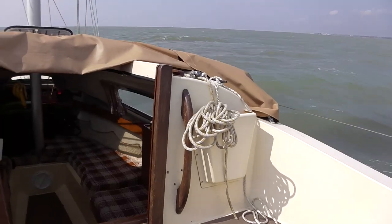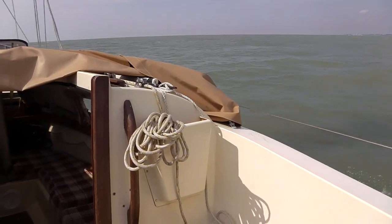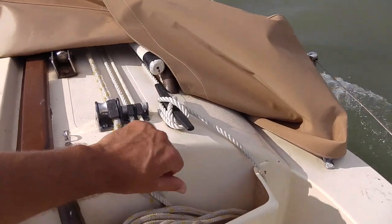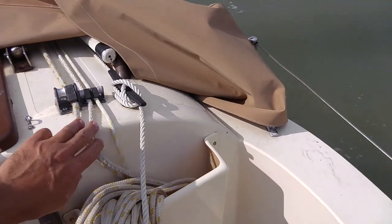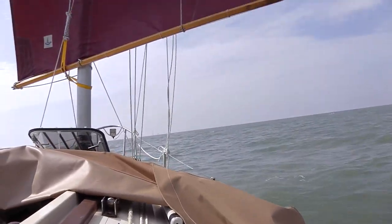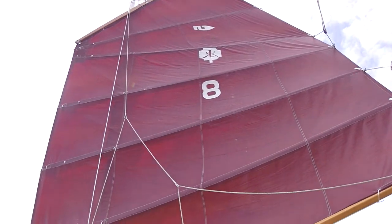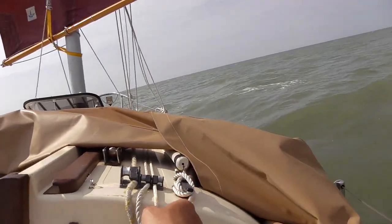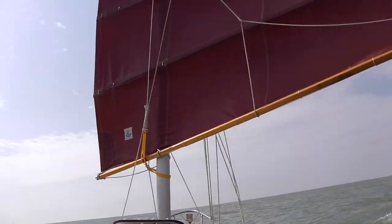So on the starboard side we've got the main halyard, and the yard hauling parrel and luff parrel. And that's the starboard topping lift. So this is something really fun about the junk rig. At the moment we're running downwind and the sail is kind of squared off, so it's quite a long way across the mast and it's acting like a big square rig sail. But you can, by hauling on this parrel here, I'll pull it and watch what happens to the sail.